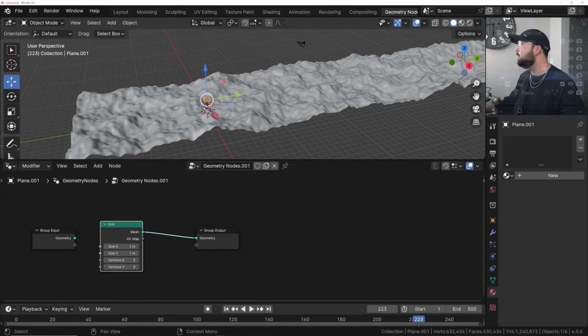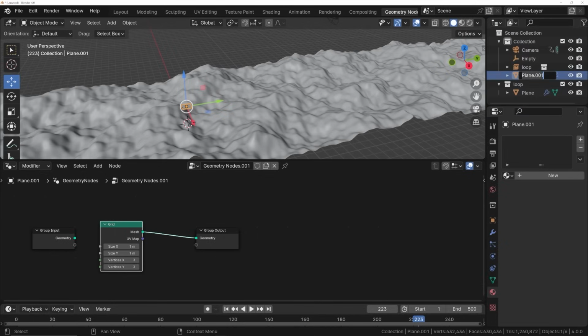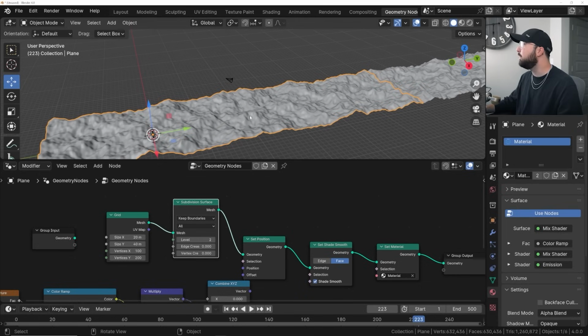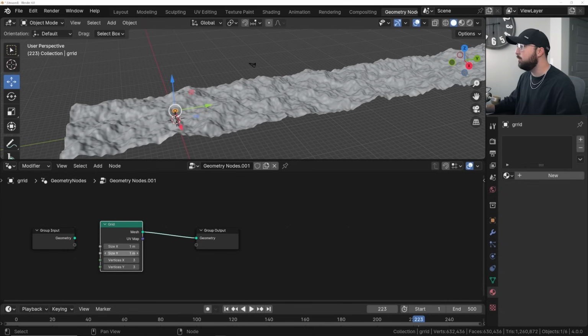So I'm going to go back to my new plane here, and I'll just call him grid just to see him. I put two R's. Oh well. So we know, hey, this guy is a Y size of 40, but remember that we mirrored it, we duplicated it. So really it's 80. So let's go back to our grid and do our Y size of 80.